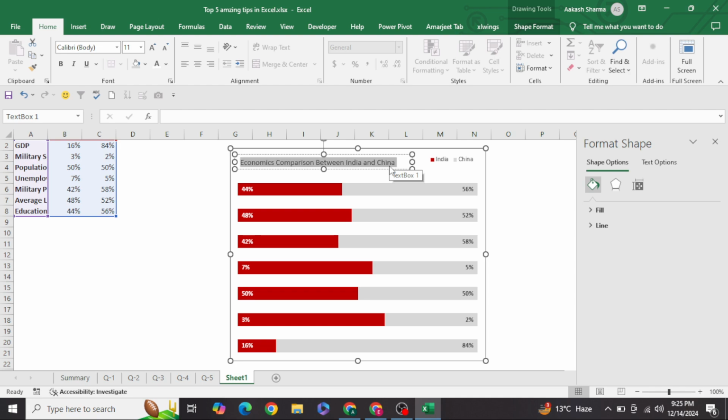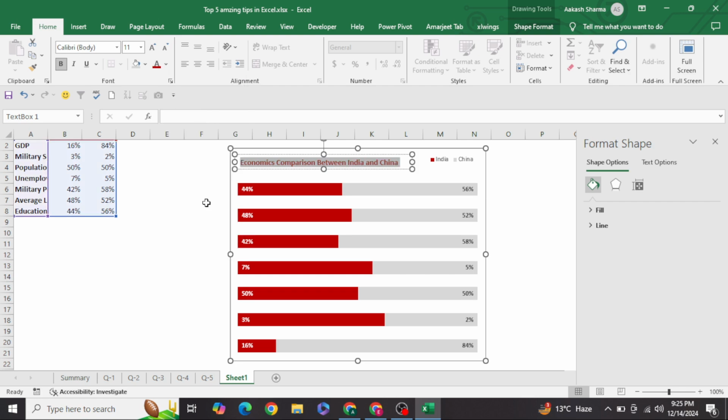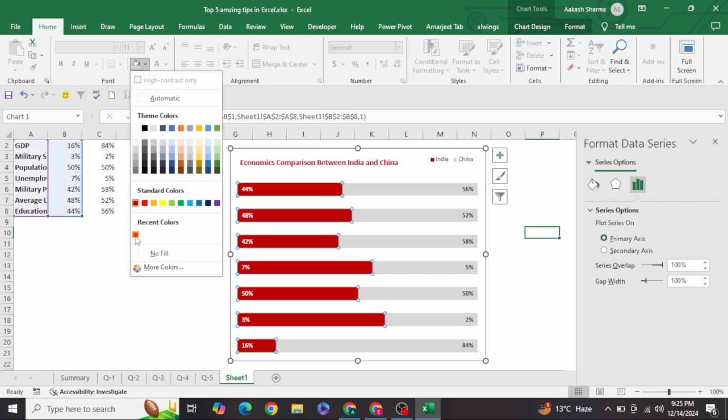And the font color I would like to give as this one, and this color I would like to give this one. This is okay.